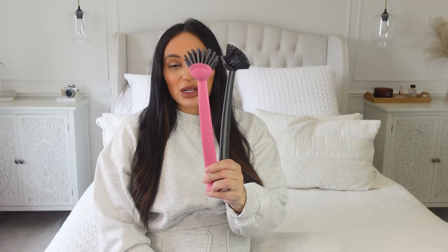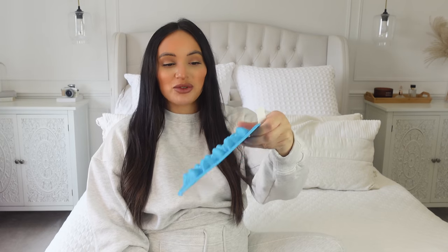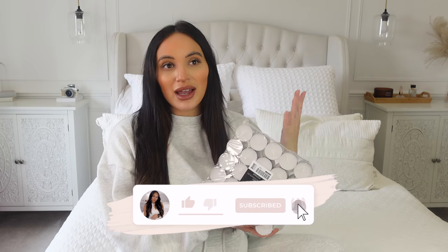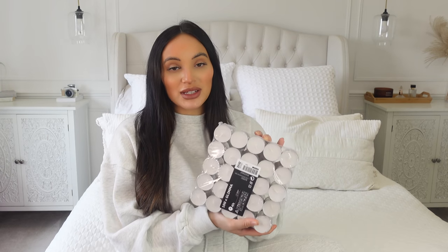My last few items are a bit boring and random: dishwashing brushes — one black, one pink — and an ice cube tray. We already have the pink flower one from IKEA but this one is sharks, which the kids loved. Coming up to summer so we'll be having ice in drinks and at barbecues. I also got a massive pack of tea lights — I love a wax melt and IKEA is one of the best value places for tea lights. I think this pack was about £2.